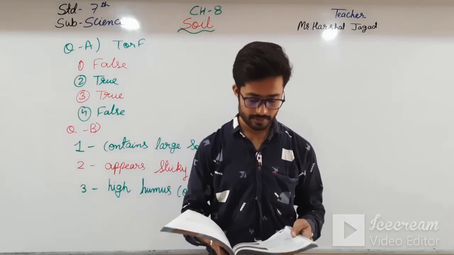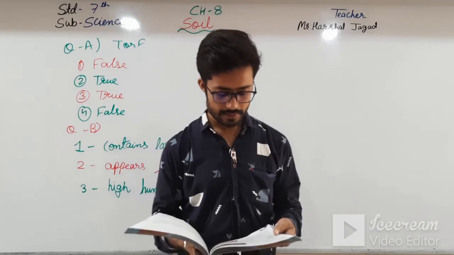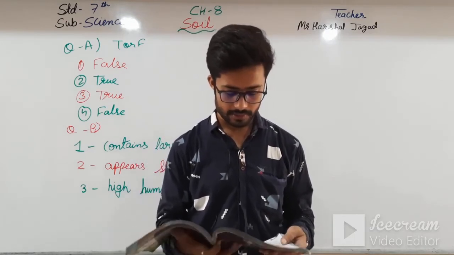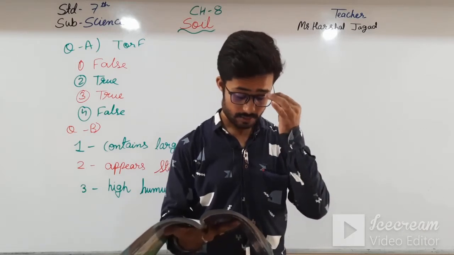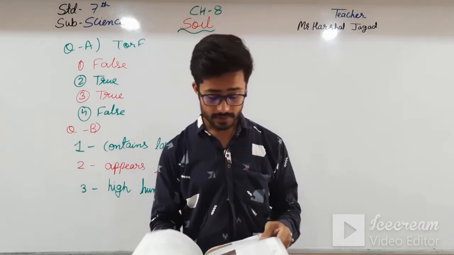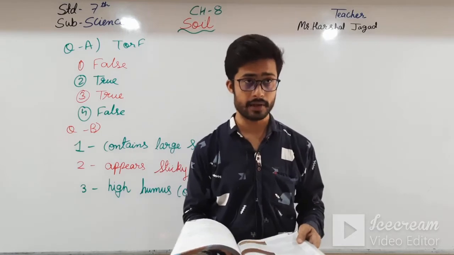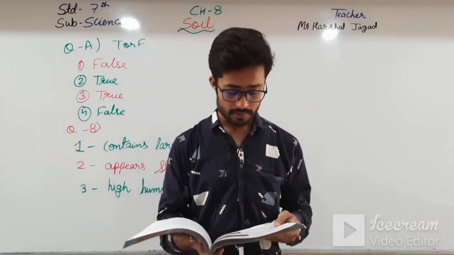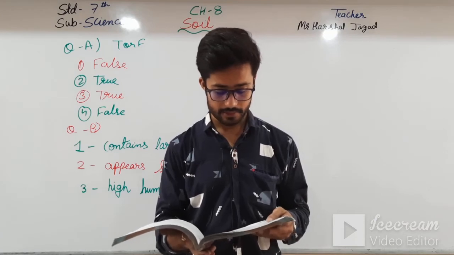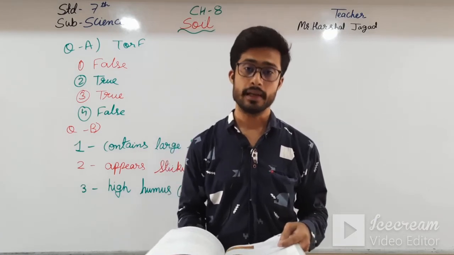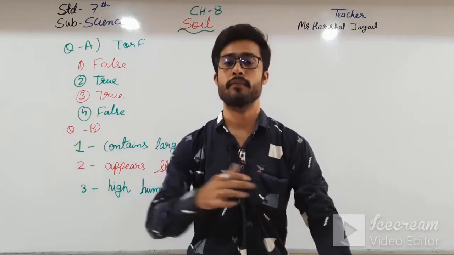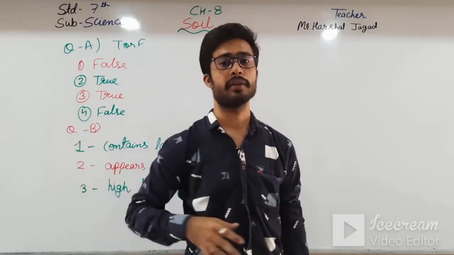See here, I am just reading. Sometimes the fertile topsoil gets washed away by wind and water. Depletion of the soil of nutrition is left over. Soil that contains insufficient nutrition is unfit for growing plants. The loss of topsoil caused by running water and action of wind is known as soil erosion. Okay students, what is known as soil erosion? We have seen the topsoil just flow with the water or the wind.